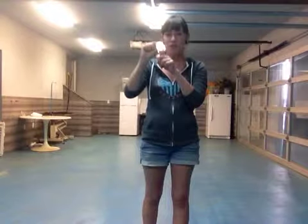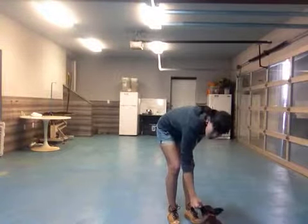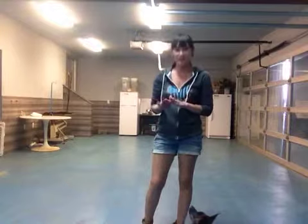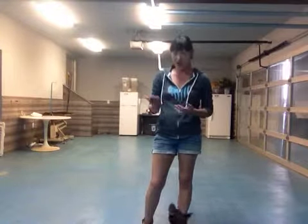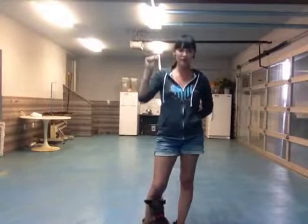We're going to close our fist so the treats are right inside. And you can even have her smell it. Smelling all those goodies in there. Very good. So she knows that there's a treat in here. She's sitting like a really good girl. She's ready to work. So when you ask a dog to come and you have your fist closed with your treat inside, they know the treat's in there and they're paying attention to you.